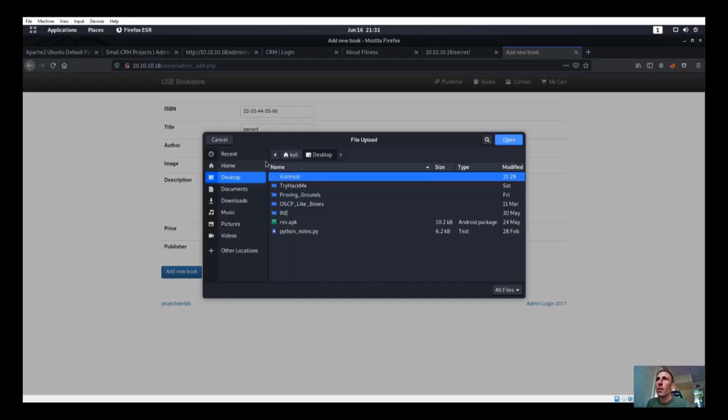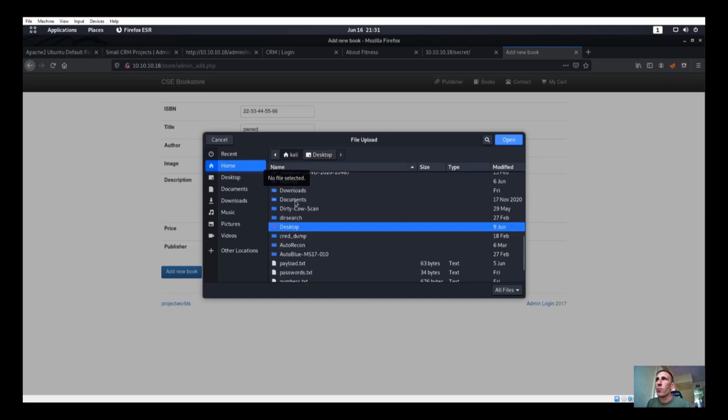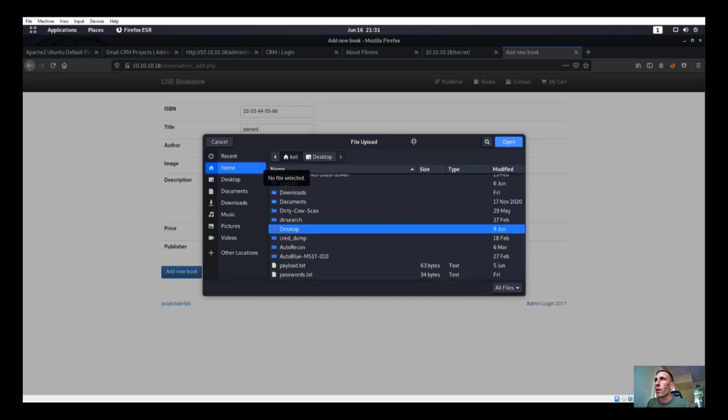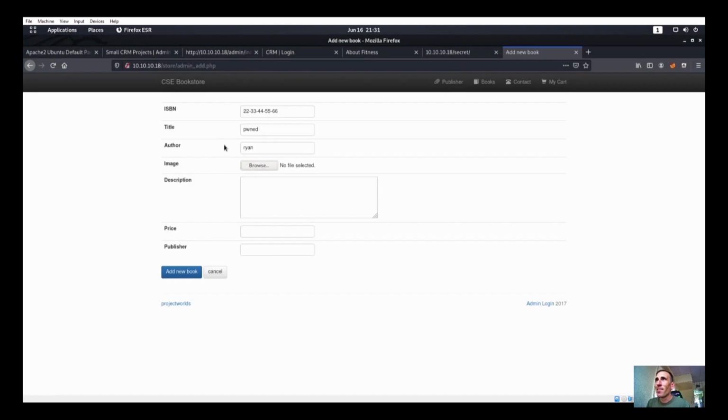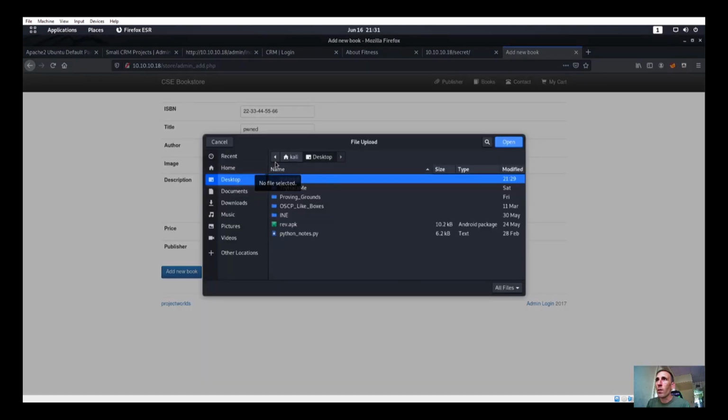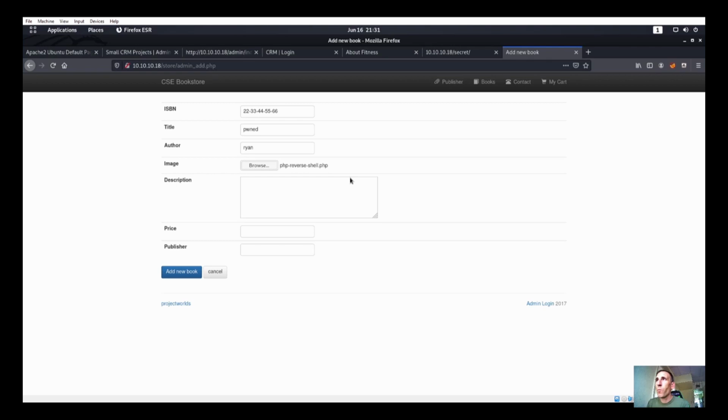Let's browse, and we'll load in that file that I just made. So we go there. That no file selected is kind of getting in my way right now. I think VulnHub's underneath there. Oh my gosh, is that it? All right, yes, it is. I'm just going to cancel that and try it again. There we go. Why does it keep giving me no file selected? All right, so I can see FunBox3 back here. I see PHP reverse shell right here, so we'll go ahead and upload that. Hopefully that works.